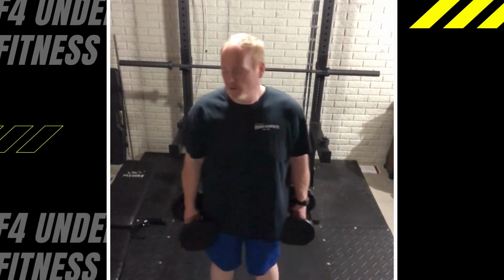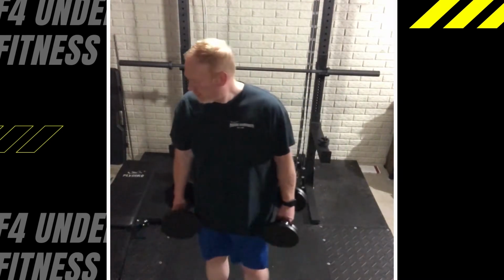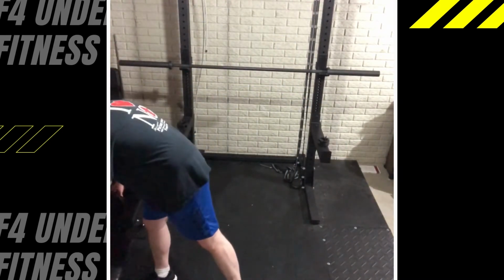Today's arm day. We're gonna do something a little different, something I haven't done for quite a while. Me and my buddy Ray used to do these all the time. I call them 21s. They're not the traditional 21. They're a pyramid. So, let me set these down.